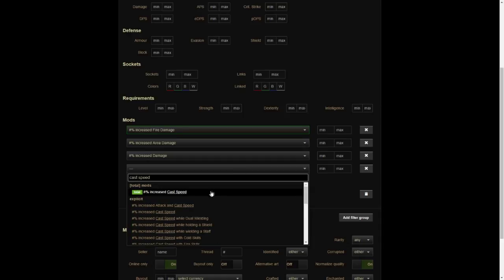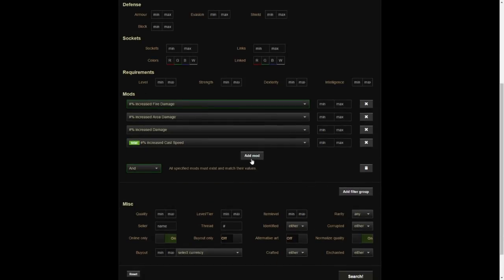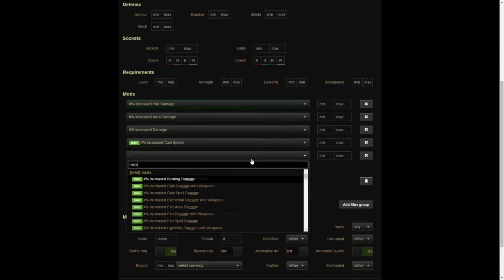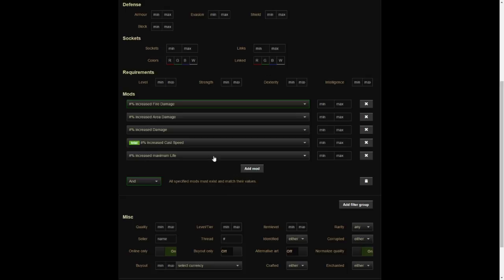As you can see, there's tons of different rolls, and some are implicits and some are total mod values. So just be really careful in making sure it's the exact mod from the jewel. Another really common one that gets confusing is life. If I type in maximum life, the first thing that pops up is this, but that's actually flat life. You want to make sure you're getting percent increased maximum life.